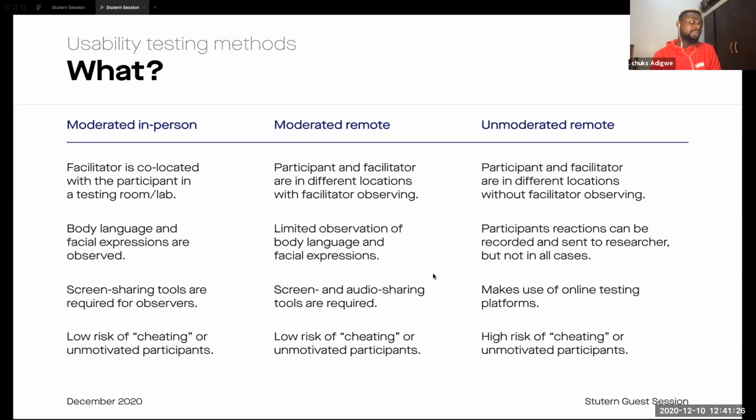So one of the benefits of trying out moderated in-person sessions is you can observe the participants' body language and facial expressions. Because you're right there with them, you can see their body movements, you can see they're hesitant to do stuff. With moderated remote, observing their reactions might be limited because you probably won't be able to see their entire body.